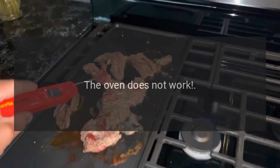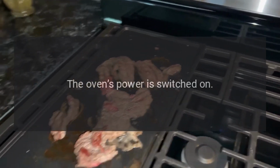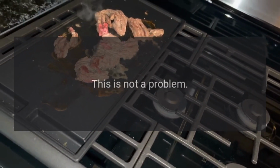The oven does not work. Check if the plug is correctly fitted in the socket. The oven's power is switched on. When the oven is operating, I can hear some strange noises. This is not a problem.